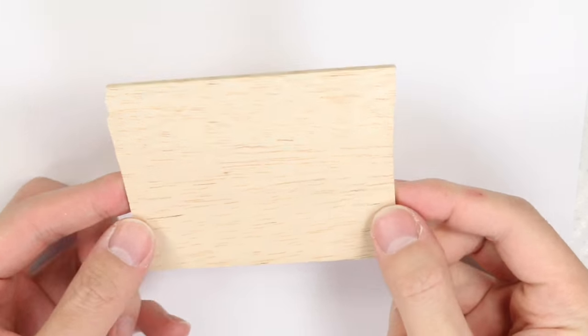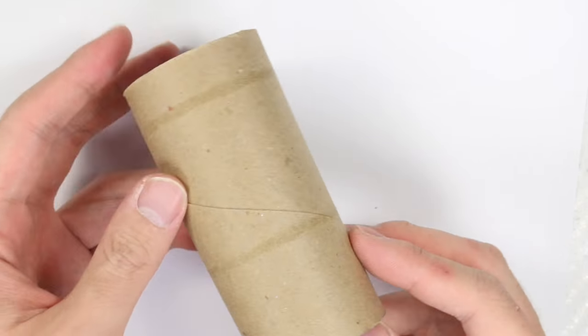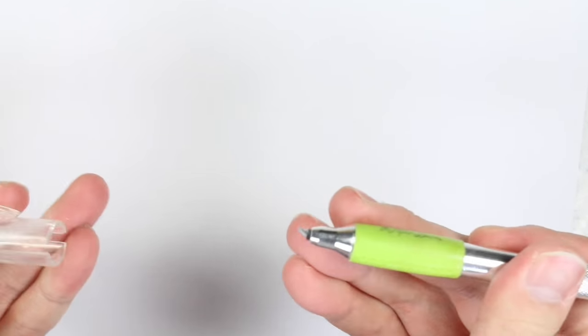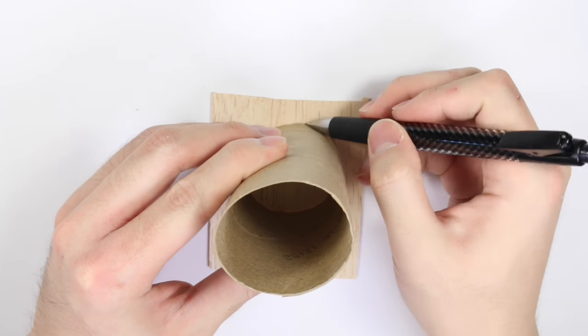So for materials, you'll need some wood that's non-toxic for hamsters, and here I'm using balsa wood. And I'm using a toilet paper roll to trace out the hole. And I'm also using a nice sharp blade or X-Acto knife. So I'm placing the toilet paper roll on the balsa wood.